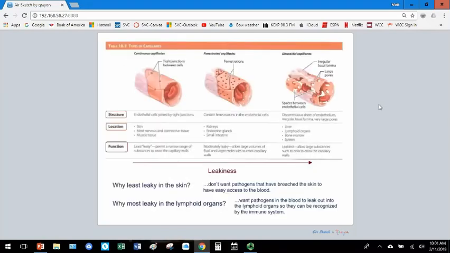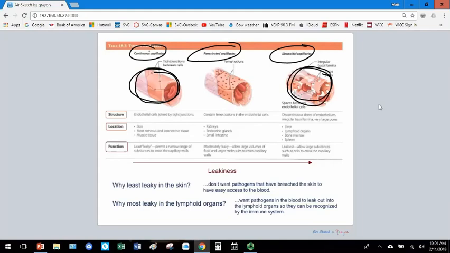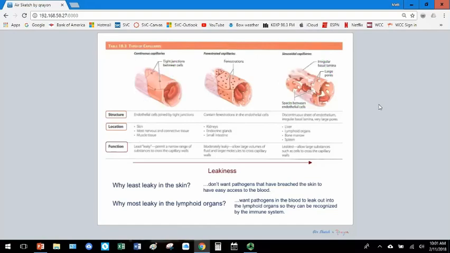Okay, so these are the different types of capillaries, and these are the different names. You guys are not responsible for these names, but what they do is these are the least leaky, and these are the most leaky capillaries. So these over here have the least amount of exchange, and these over here have the most amount of exchange. And I just want to look where these are located. Okay, with the least amount of exchange, we have stuff in the skin. Also, the small intestine has a moderate amount of exchange. Okay, and then that's opposed to over here, these super leaky capillaries, and the lymphoid organs, for instance, have super leaky capillaries. And so why is that the case? Why do we want super leaky in the lymphoid organs, but not so much in the skin and the small intestine?